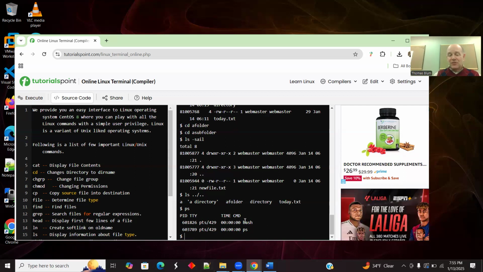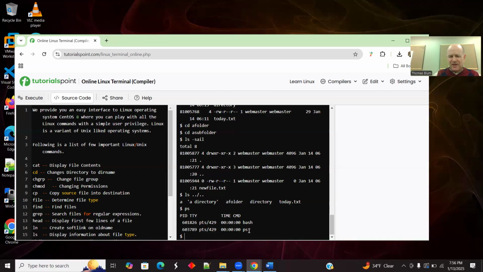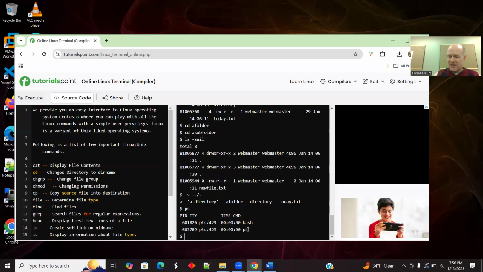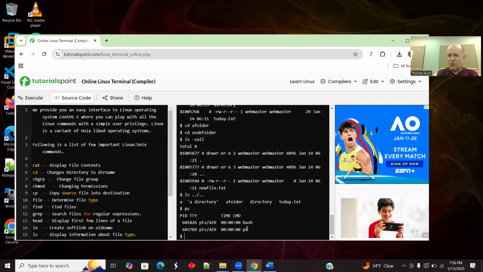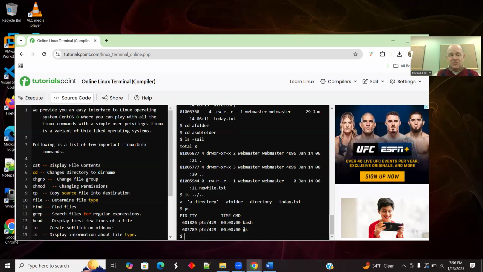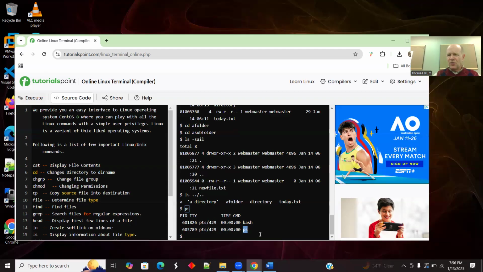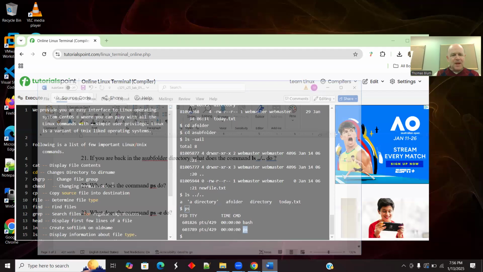And so these are the processes. So we have this terminal, and that is the bash more or less. And then I just ran this ps. So while I'm running ps, it is one of the processes. The ps process is running to give us this output. So those are the processes.